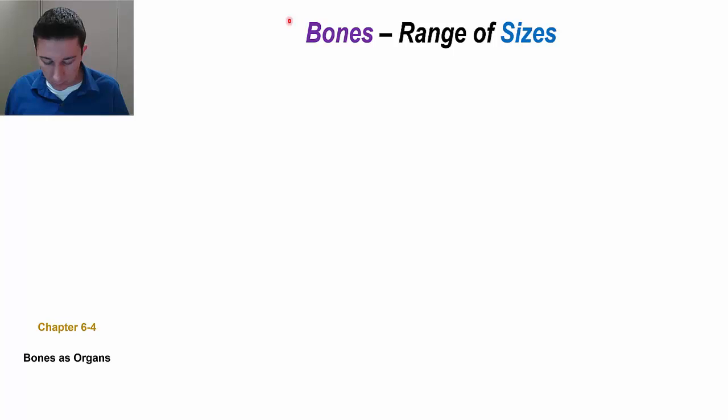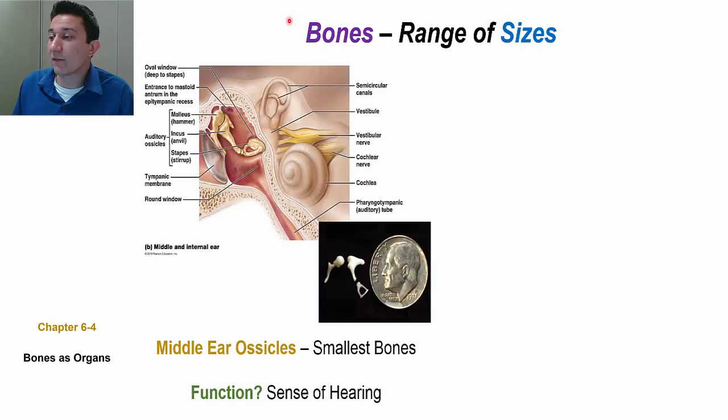Okay. So bones, we've looked at the shapes of bones, but we haven't really discussed the size of bones. And it turns out that bones come in a really good variety of sizes. They're not all large bones. Some bones are, in fact, very, very small. Some of the smallest bones associated with the skeleton are what are collectively referred to as the middle ear ossicles. These are 3 bones that are found within the middle ear that help conduct sensory information from the eardrum, or the tympanic membrane here, to the sensory structure of the ear, which is called the cochlea.